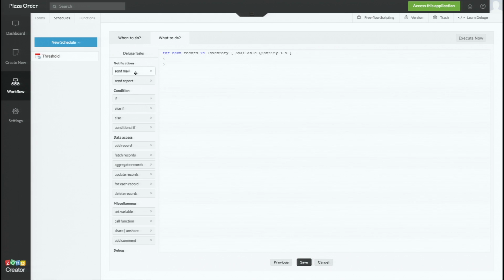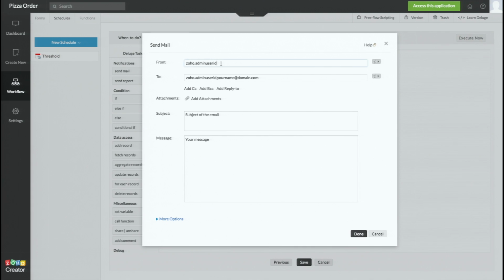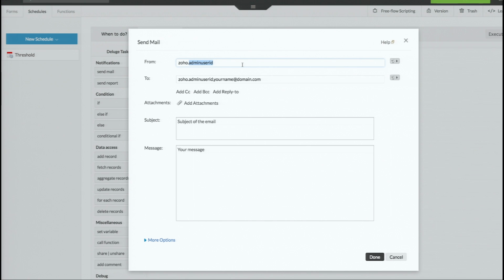Now let me drag and drop a send mail task. The from address will be the Zoho.admin user ID. So this variable is going to contain the value of the admin user's email address. The to address will be, let's say, the stock manager's email address.